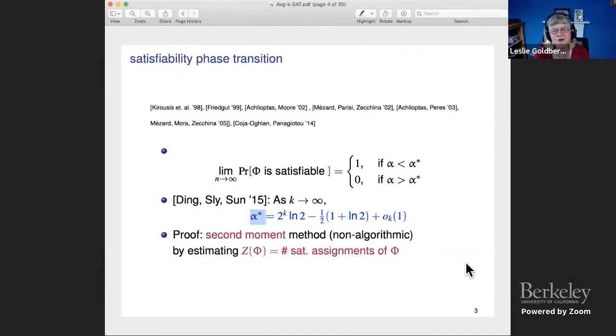And what we're going to do then is look at some algorithmic questions connected to this phase transition. Okay, oh, and I noted here that their proof was by the second moment method, and I slipped in some notation that we're going to use. So for us, Z of I is always going to be the number of satisfying assignments, and sometimes I'll call them solutions, means the same thing. Okay, so that's the model. So we've got a random formula. We fix the density. We know that if it's below alpha star, it's likely to be satisfiable. Above, it's likely not to be.